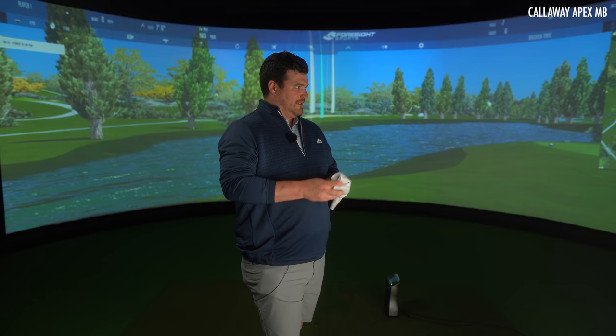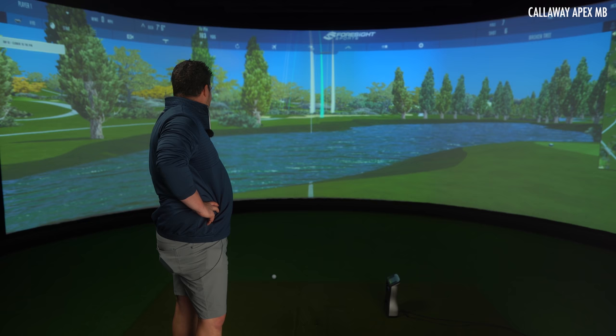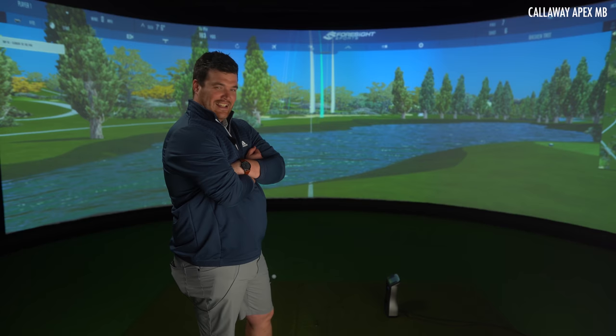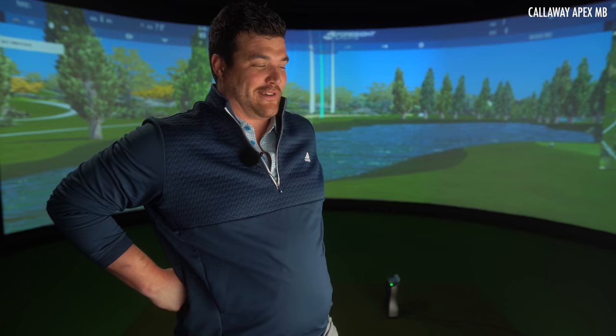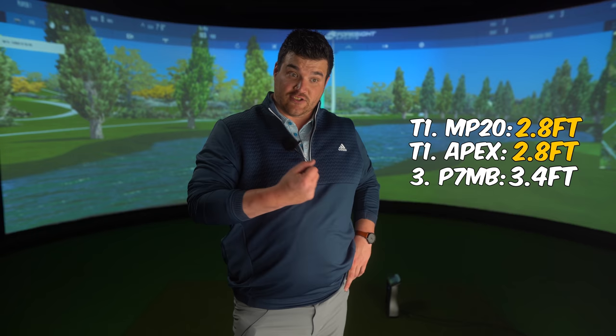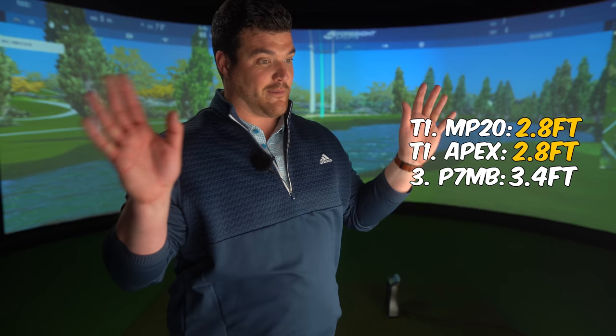Very different shots — got one that's basically a hold, three that have gone into Narnia, one that's like a block right. Gotta laugh. I wasn't even going to hit shots, but I'm glad I did because it's just aching a little bit — it's not even that stabbing pain anymore.